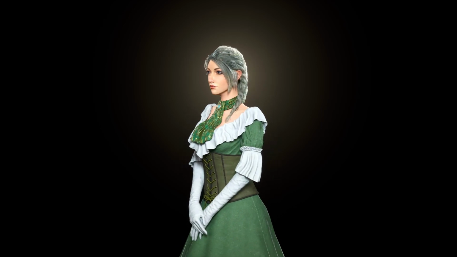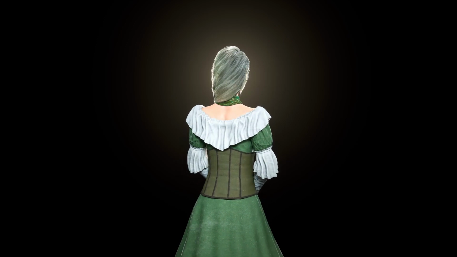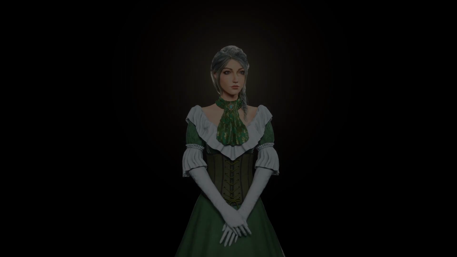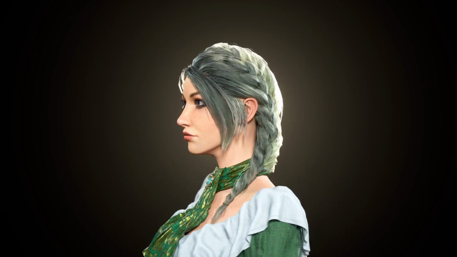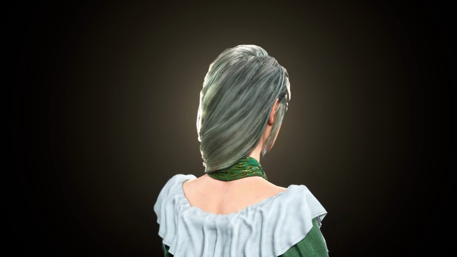In the beginning, I wasn't exactly sure how I was going to make the hair like this, but once I started making it, things went well, and it was just a relaxing process. I absolutely love hairstyling work, and I cannot wait to make more hairstyles in the future. But that's all I have got for today.